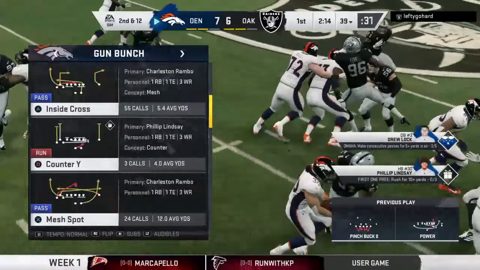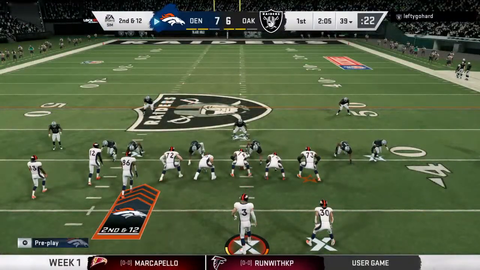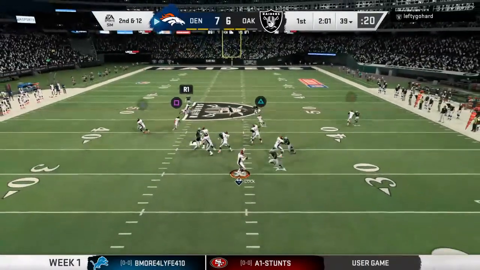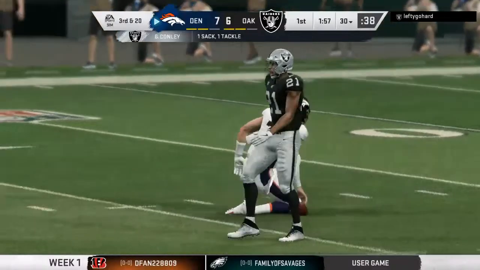He has elite instincts from his linebacker spot. He's able to diagnose the run and flies in like a missile to stop that one behind the line of scrimmage. Now this time Locke will throw. Nowhere to escape, and he goes down.